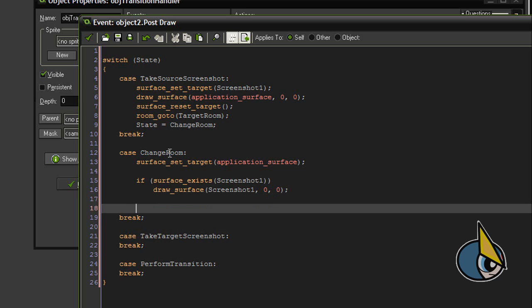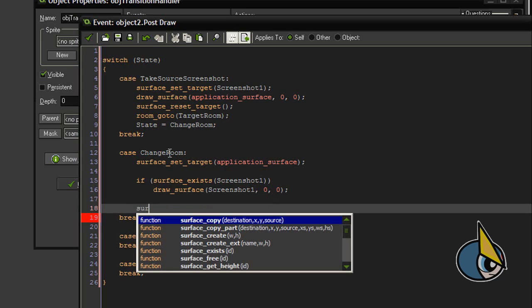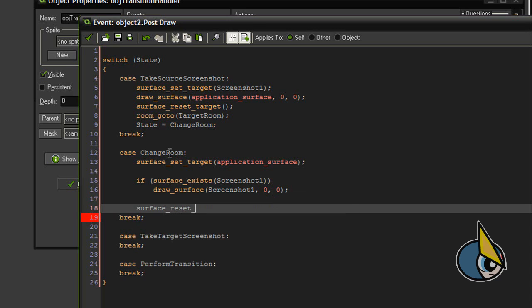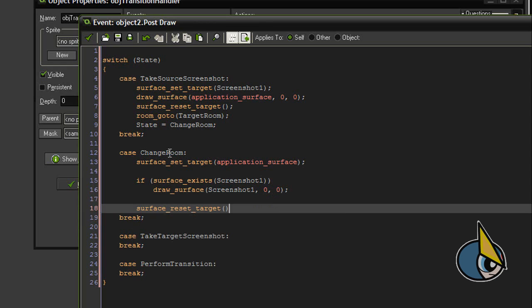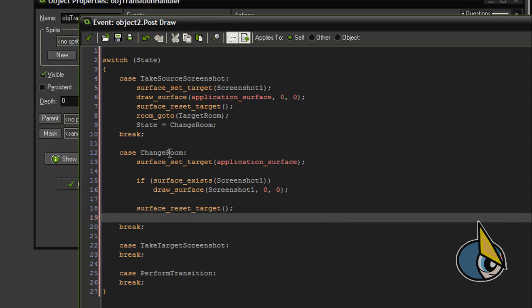And finally surface reset target, and we change state once again. Now we switch to the take target screenshot.